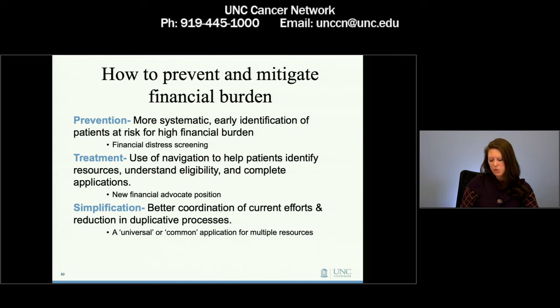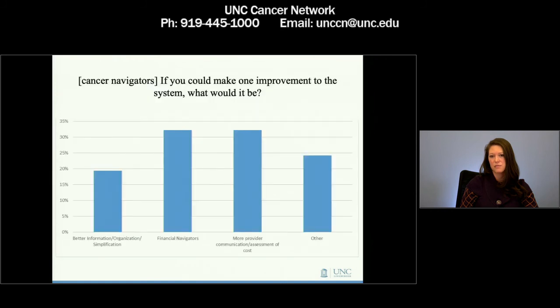Also, we think that there's an important role for simplification and coordination of the processes that are involved in understanding and mitigating financial risk. We've talked a lot in our team about a universal or a common application for resources that are financial in nature because, frankly, the current system is quite fragmented. There are copay assistance programs through foundations, through hospitals, through churches, as well as a number of non-medical assistance resources that can be extremely difficult for patients to navigate on their own, and certainly difficult for clinical care providers to navigate on their own as well. So we need to spend a lot of time collectively trying to warehouse and understand how to link patients more effectively to those existing resources.